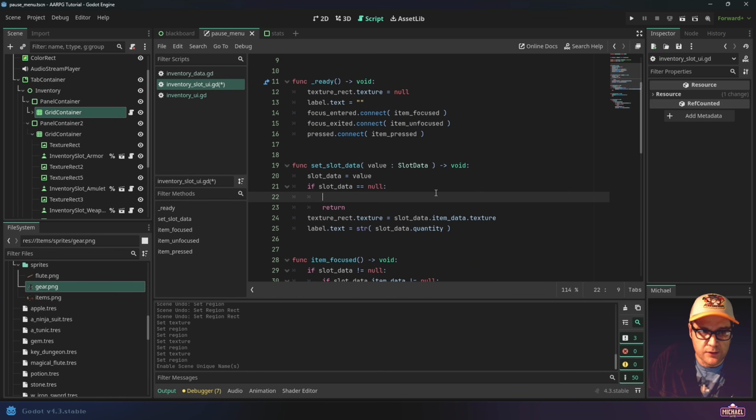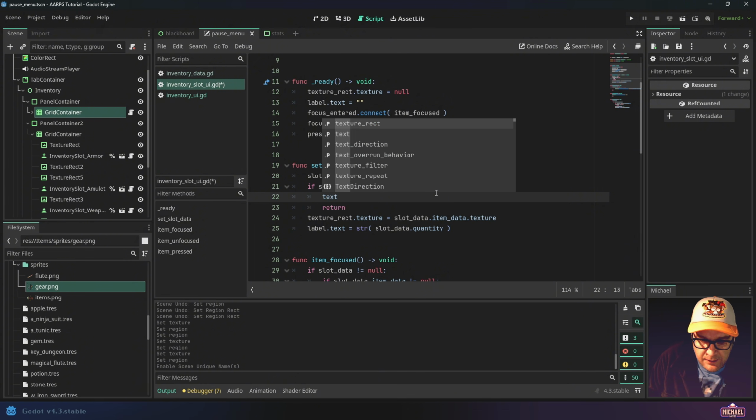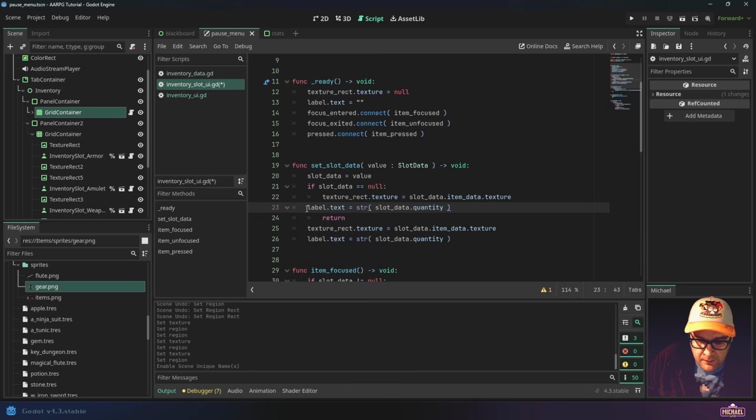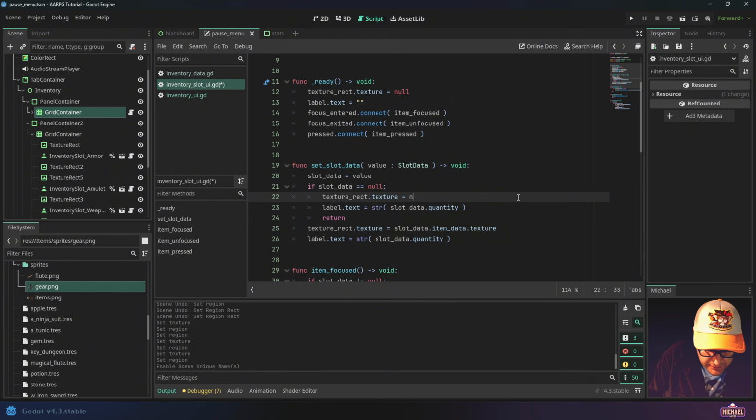Okay, so here in the null condition, we're going to say texture rect, right? See how we're setting the texture and the label? In fact, let's just copy those two lines of code and just paste them. So if it's null, then we'll put a null texture in here, because you can assign a null to a texture. And then this label text, instead of setting it to this string, we're just going to set it to an empty string. Okay, let's go ahead and save that.